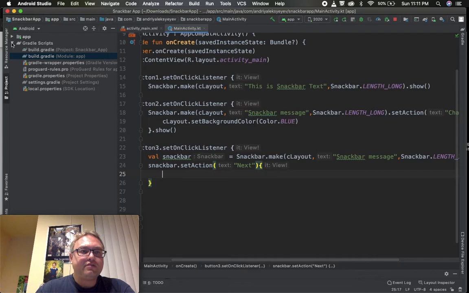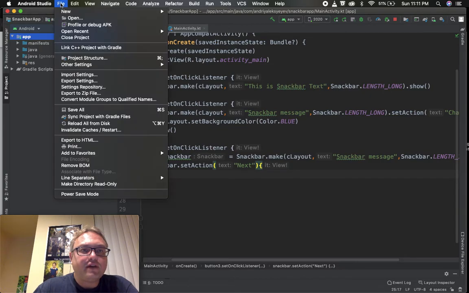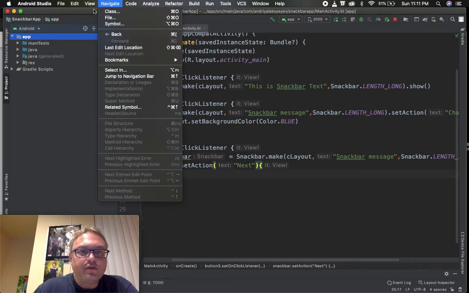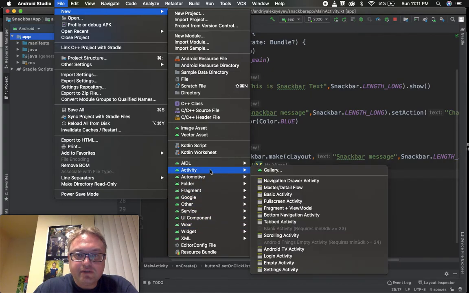So let's create another activity. Let's just do this. Click on app, file, new, activity, and let's pick empty.